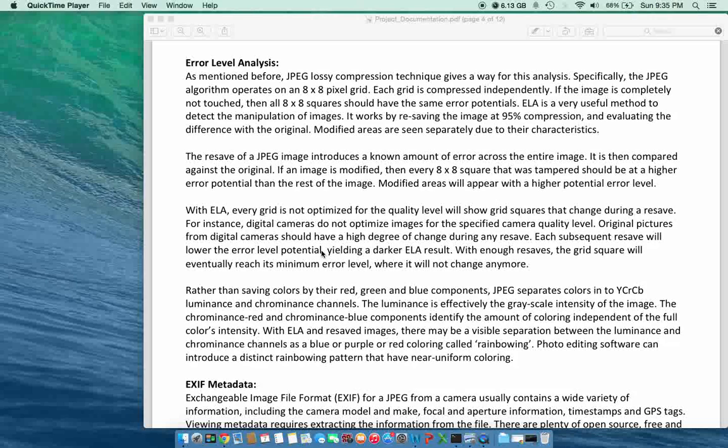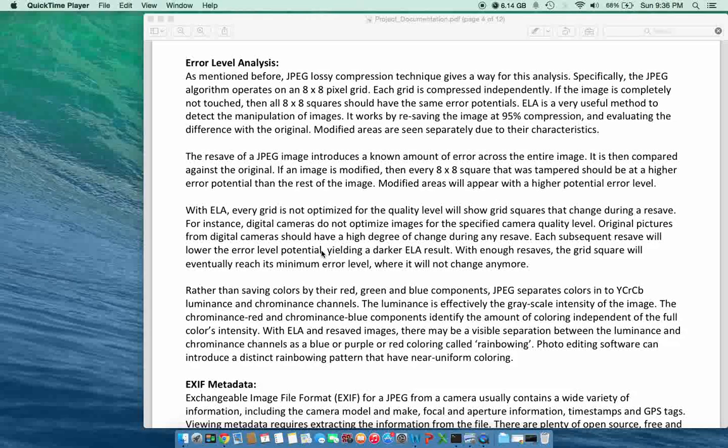If the image is not changed, all the 8 by 8 squares have the same error potential. If the image is modified or tampered, each 8 by 8 square will have higher error potential than the rest of the image. This gives a way to identify the inconsistencies in the images, primarily giving a way for us to perform error level analysis.